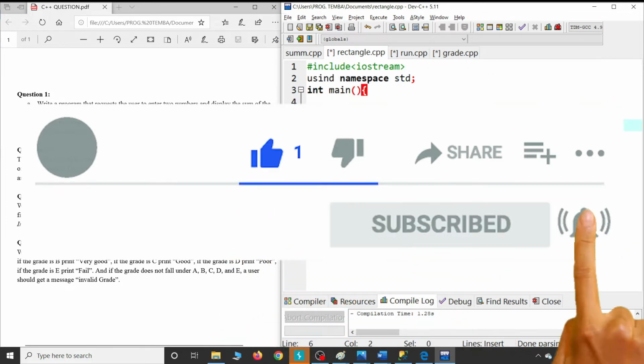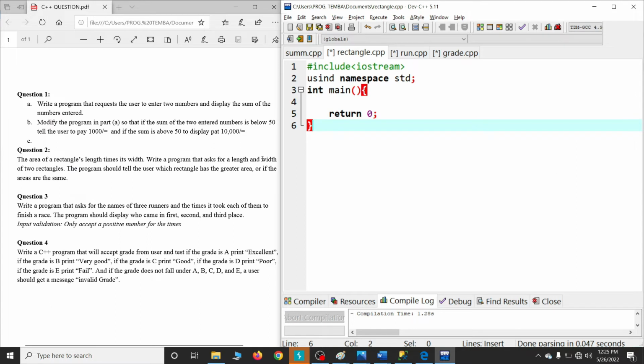This is the formula for the area of a rectangle. Write a program that asks for a length and a width for two rectangles. The program should tell the user which rectangle has a greater area or if the areas are the same. So now we create a variable called length and a second variable called width.